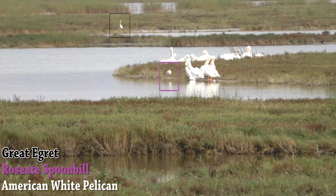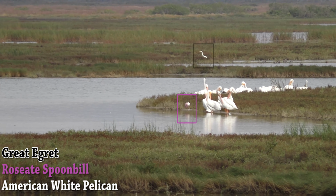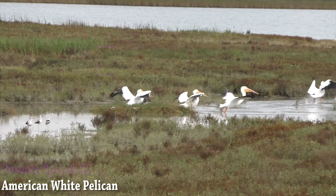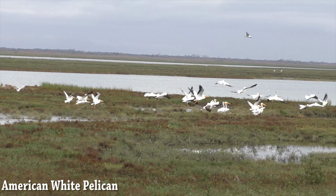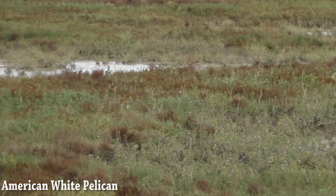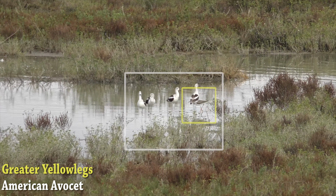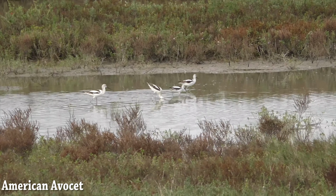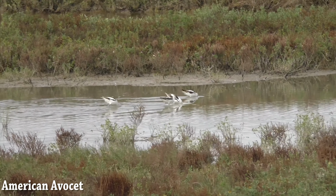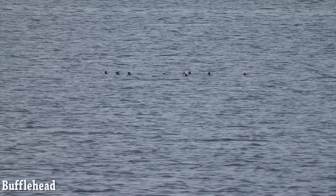Compare the spoonbill to the pelican. Spoonbill's small. Notice if you get close, they have powder blue legs. Where are they? So just to the left of where the pelicans took off in the pond. They're rather different from the European ones. And that looks like a greater yellowlegs walking in front of them. You can see how they sweep their beak back and forth. Note the black under the wings all the way down the back of the pelican's wing. Also, there's the bufflehead.